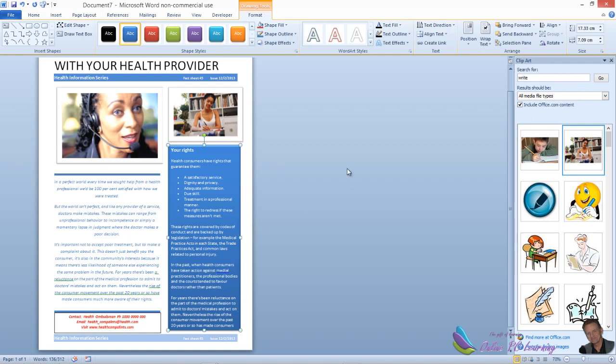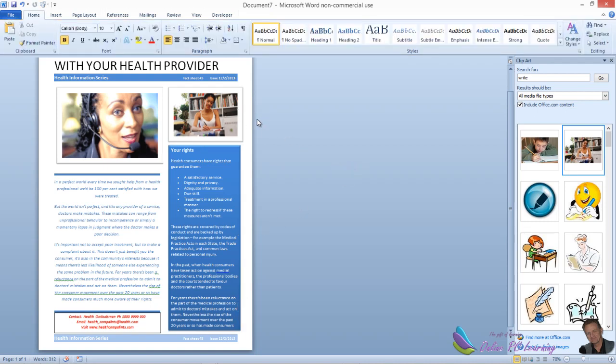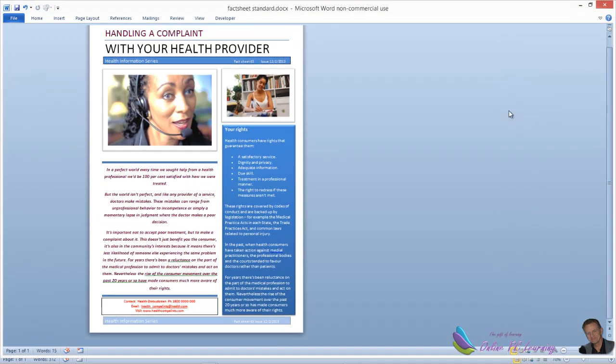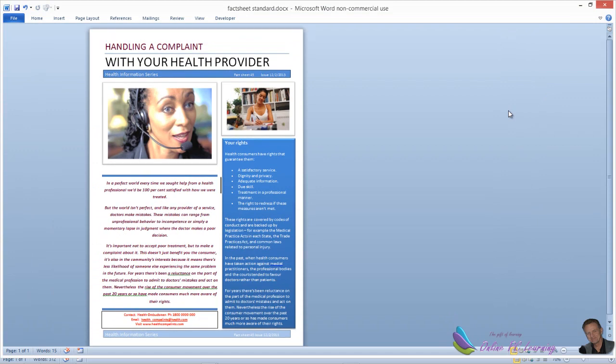So there you go, it's all done. You can just now tweak this a little bit to make it exactly as you want. So there's the document we just created. Here's our original. Let's see how they compare to one another. Up to there, you can see the full document on the screen. Very, very simple to create this.